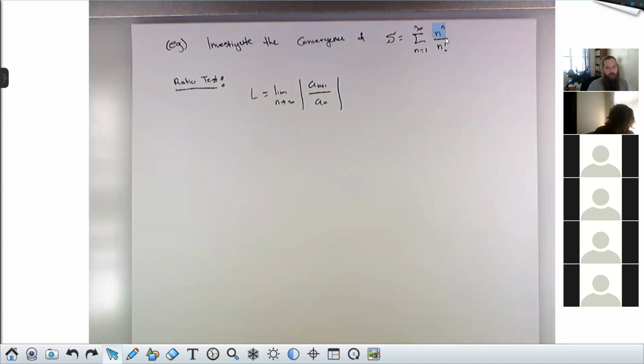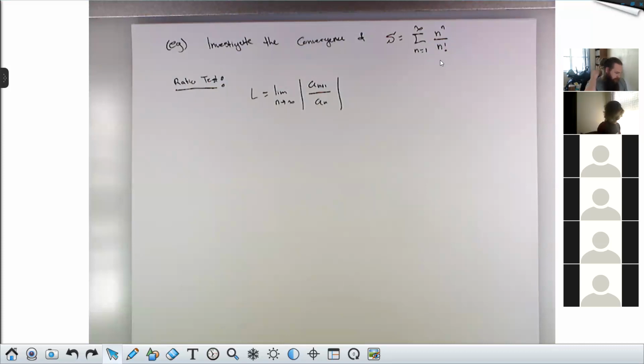Because what's true is that n to the n outgrows n factorial. That's kind of giving away the result. But yeah, good eye. You're correct. It's just that the limit there is somewhat hard. I just saw that n to the n is going to increase a lot faster. Well, faster than n, but faster than n factorial, that I don't think is super obvious. It's true, but I don't think it's super obvious.